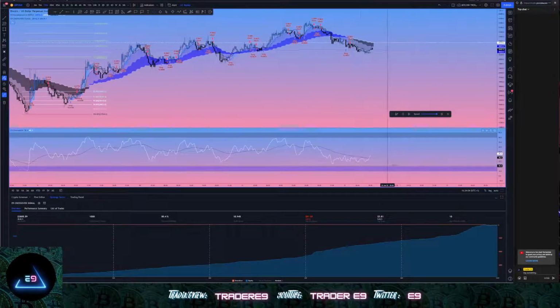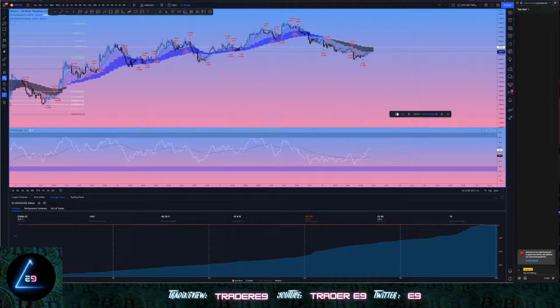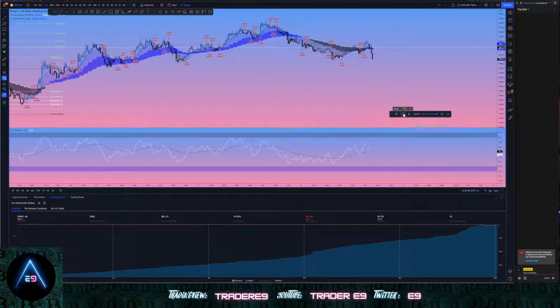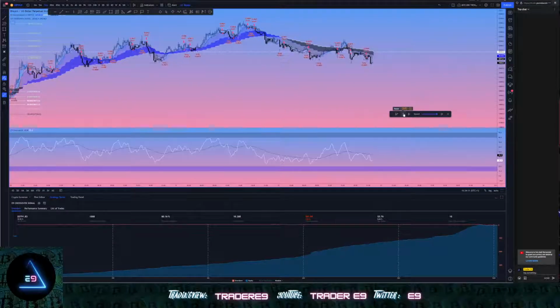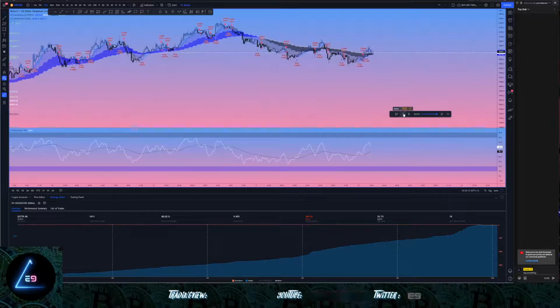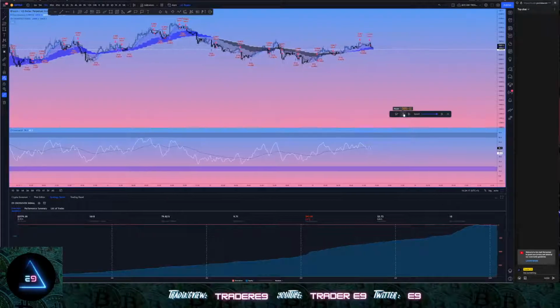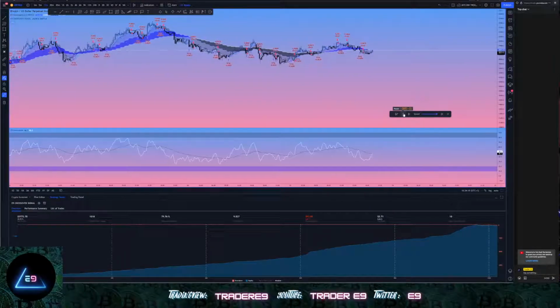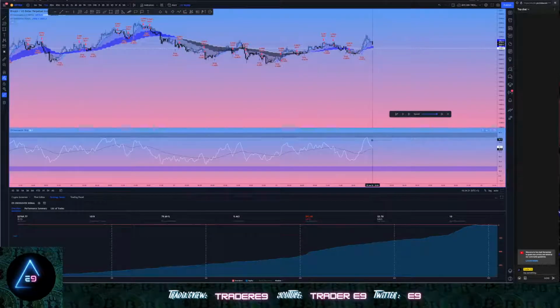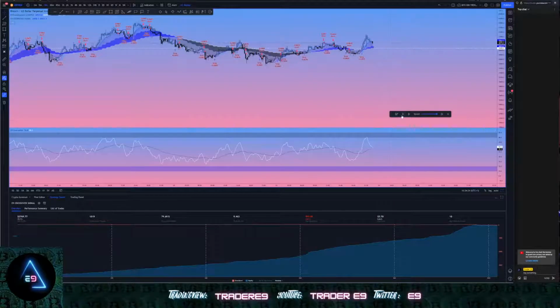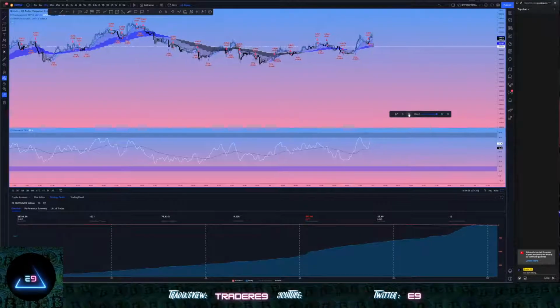So what I want to do is stop it when the boundaries are touched and just look at what's happening with the entries and things. Okay, so we just touched it there, as you can see. So let's see if we can get some sort of work there.